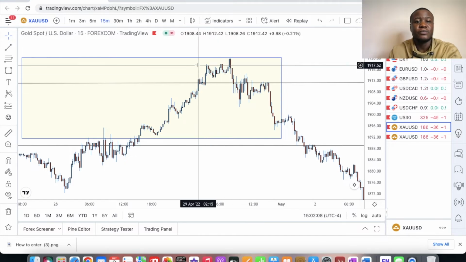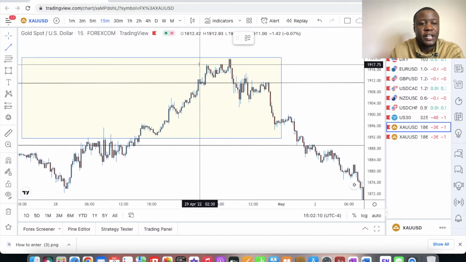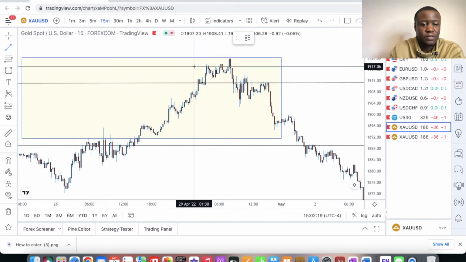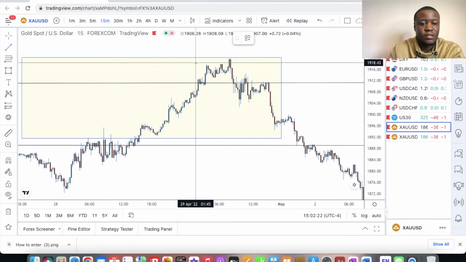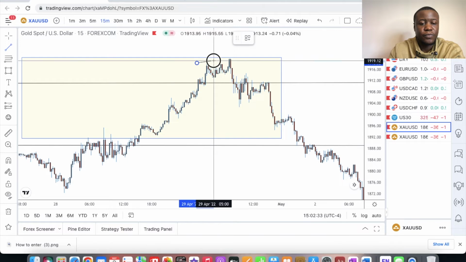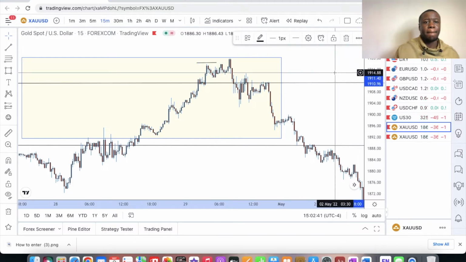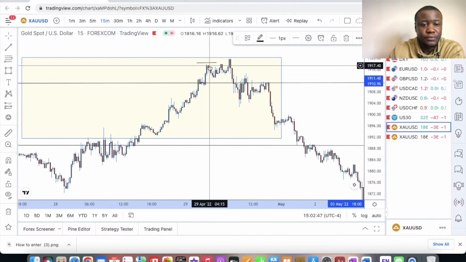So during this time where you could have entered your trade, this would have been the London session. And the London session is 2 o'clock at night, to about 5 o'clock. So between 2 and 5, you can look for a trade in the London session.